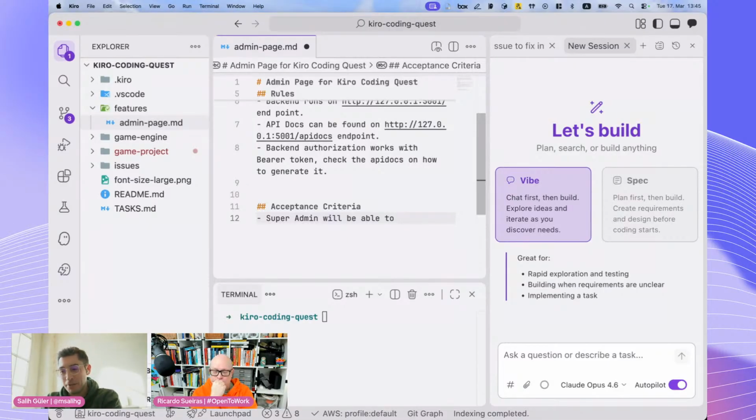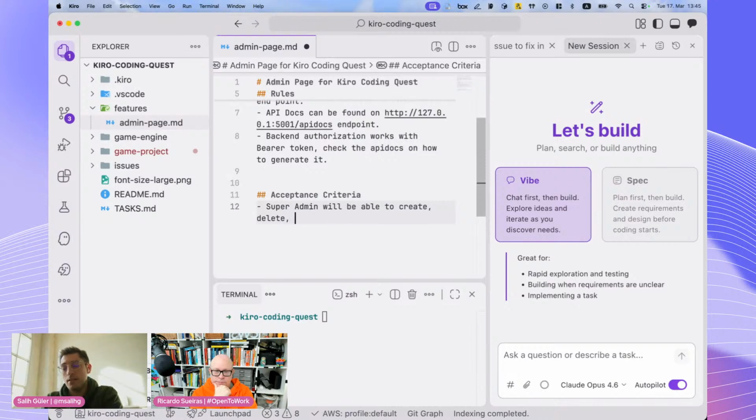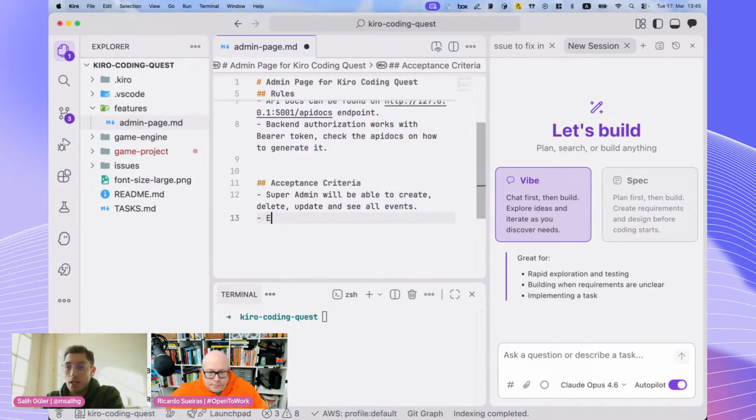Super admin will be able to create, delete, update, and see all events. And event admin, what can they do? Add questions to the events.